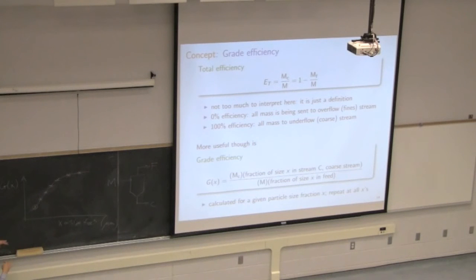So when we plot g of x, you'll see in the next few slides, we show smooth curves, but in fact, as you would imagine, we're not able to calculate a smooth curve. We have discrete size distributions from our sieves, our screens that we use in the lab. So we do lab tests for this. Collect a sample of the feed, collect a sample of the coarse, collect a sample of the fines, and we use those masses and those histograms to calculate this. So it's actually a discrete curve, but we plot it as a smooth S-shaped curve usually.